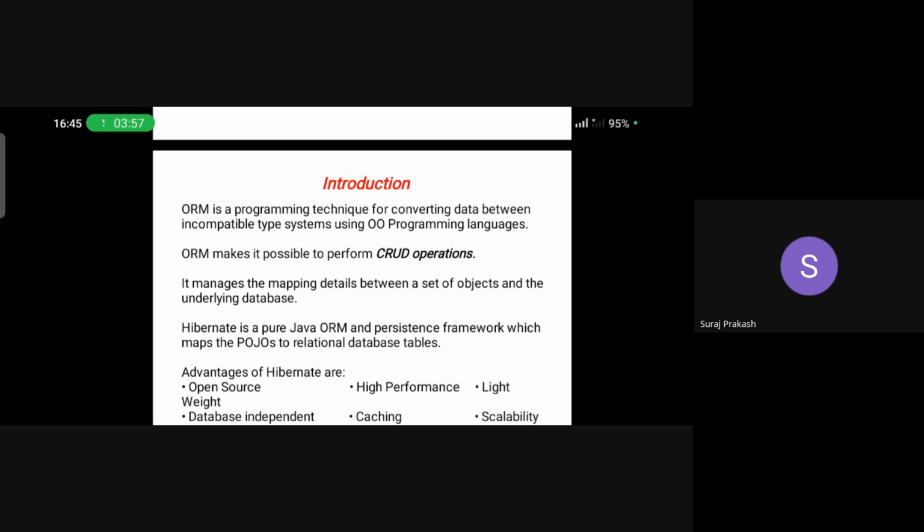That is done by Hibernate. And due to this object relational mapping, the operations involving the database become possible. So ORM makes the CRUD operations a reality. CRUD operations are possible due to the object relational mapping.